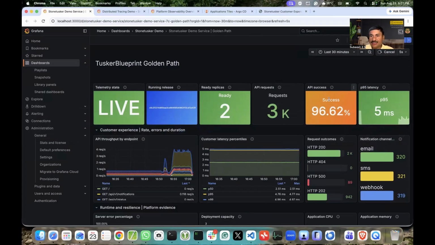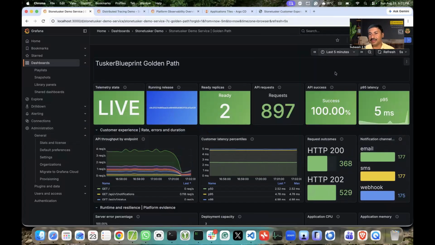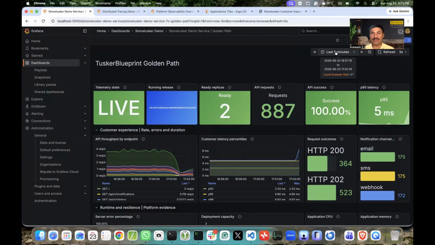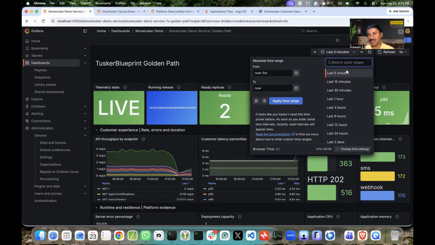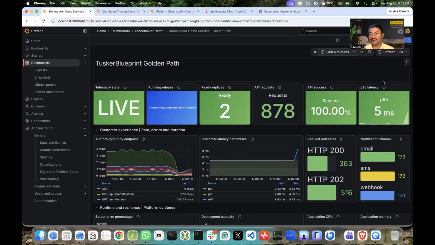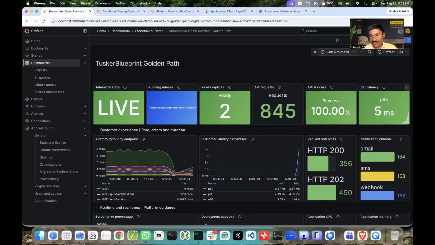You'll see success is still orange because if you remember, in the beginning I had given a lot of errors. So it is taking the 30 minutes average. Obviously, I can change it to 15 minutes, or let's say 5 minutes. You'll find that it is for the past 5 minutes. For this demo, I'm now always changing it to 5 minutes so that it reflects exactly what happened in the last 5 minutes. So you can see that it will gradually increase this response time. It's 5 milliseconds.